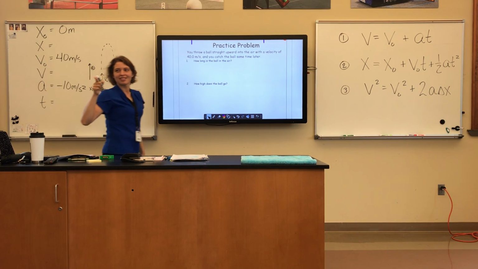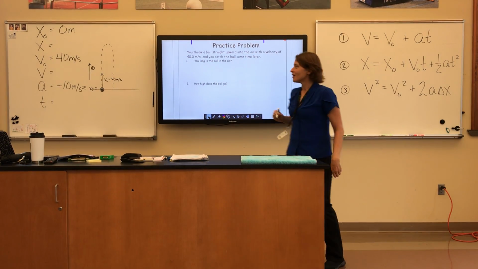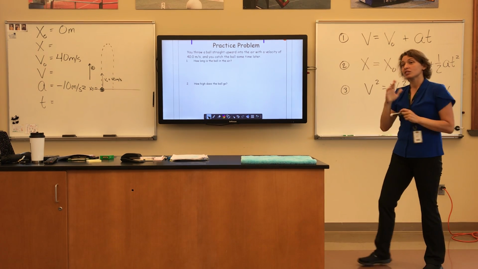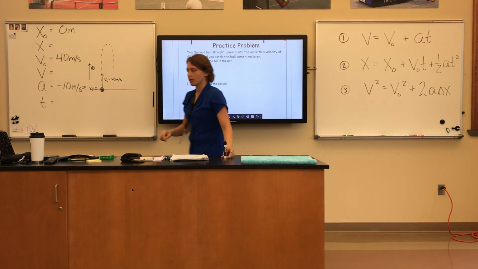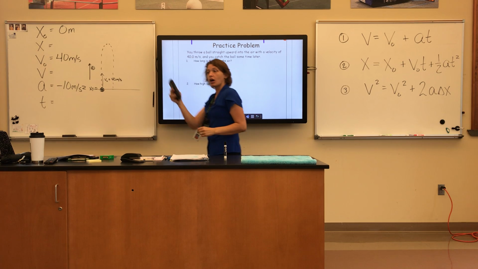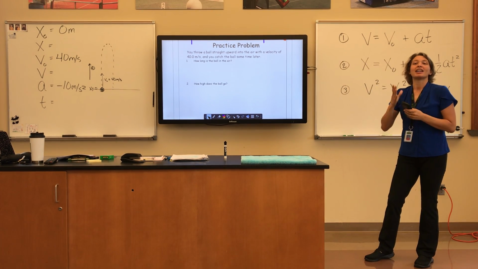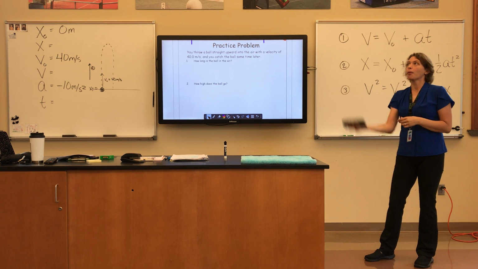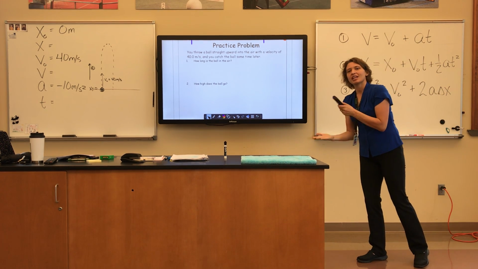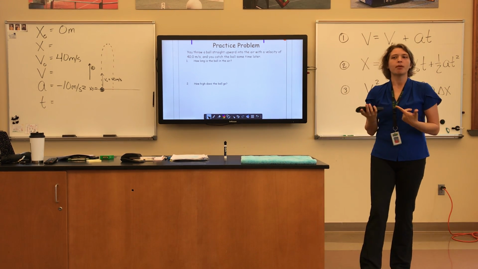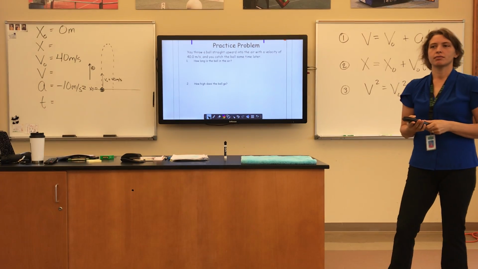Could you say the final velocity is 0 since you're catching it? Oh, I do know the final velocity, but it's not 0. Let me show you why. If I've got an object, I'm going to toss it in the air. It's only in free fall while I'm not in contact with it. So it starts upward, it leaves my hand, and then as soon as it hits my hand and I stop it, now I'm influencing its motion, it's not just gravity.